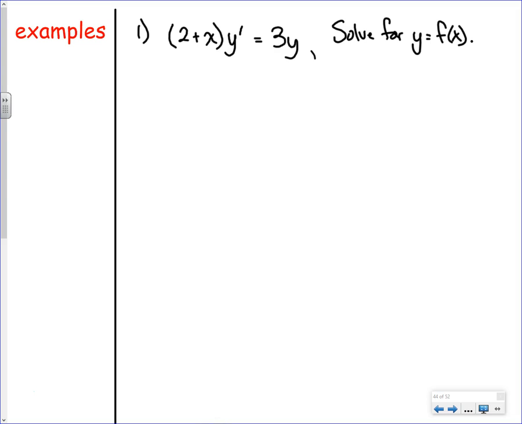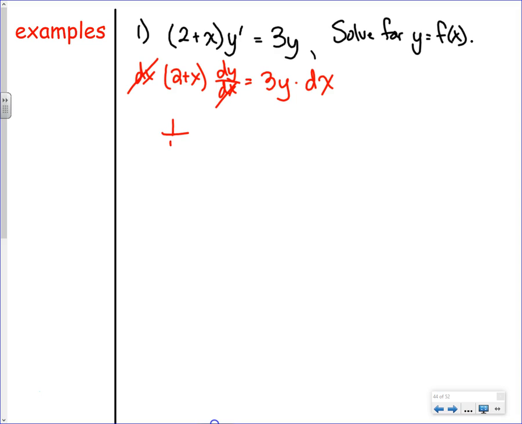Sarah's saying, hey, the 2 plus x can't stay where it is, so she's going to divide that first. Personally, I like writing dy dx first so I can see where I'm at. And then I always get dx to where it's meant to be, because that's one of the most common mistakes I see kids do. Once the dx is set, once the dy is set, now I'm like, okay, let's rearrange the rest of it to be where I need it to be.